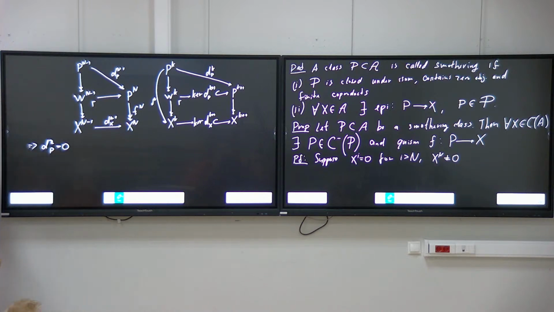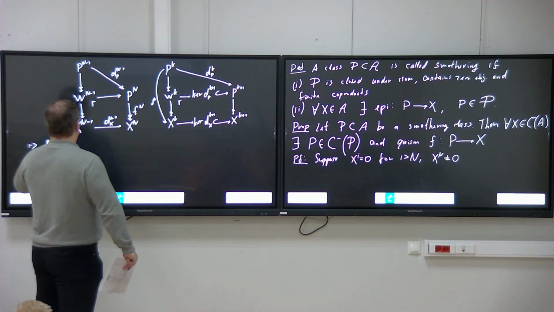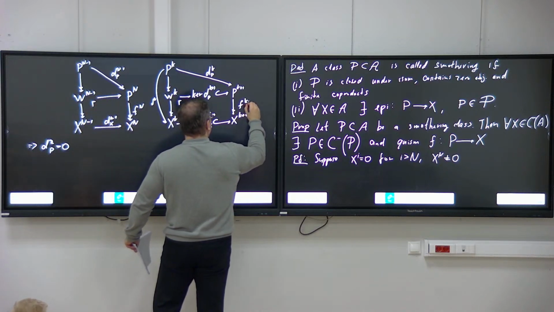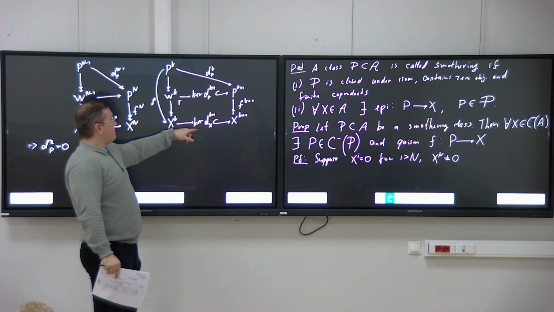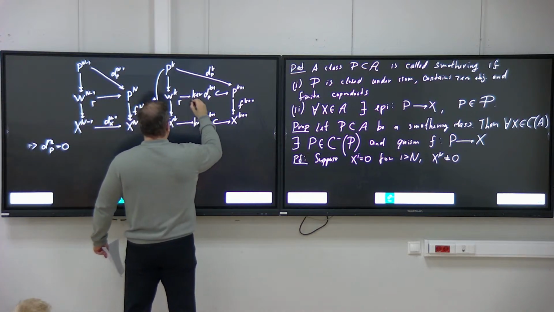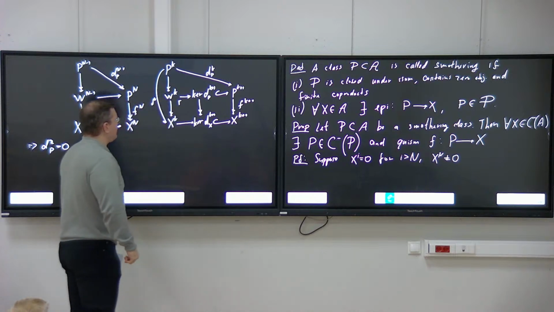And W_k is the pullback of which maps? Well, the same as before: the differential and the f. So we do this by induction, going from the right to the left. I assume that this map is already constructed. Here we have the differential, here we have a pullback. Why then does W_k map to the kernel of d_P^(k+1)? Why is its image in the kernel? You can check that you can factor this like this, and also there is an induced map on the kernels, which is also an epimorphism.